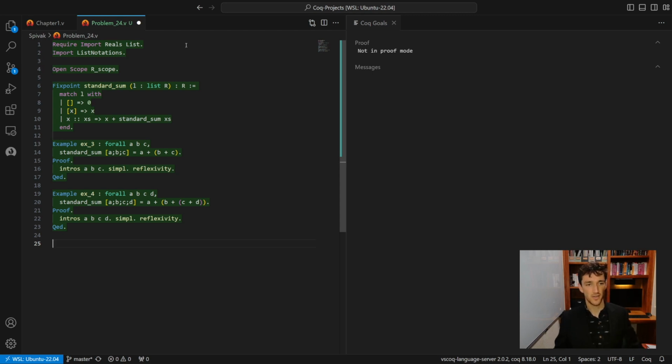So what we'll do is utilize inductive thinking, which is to say, we know that our definition would work if the list was empty, if the list had 1 element, 2 elements, 3 elements, 4 elements. Suppose it worked for n elements, and show that it would work for n plus 1. So if it worked for n elements, then that would give us that standard sum sums them up in the correct order with right associativity. And if that's the case, would x plus standard sum of xs work? Yes, because standard sum of xs would be summed to the right, or with right associativity, and then x would be added to the left, and it would be added after all of these were summed up correctly. And so overall standard sum does correspond always to Spivak's definition.